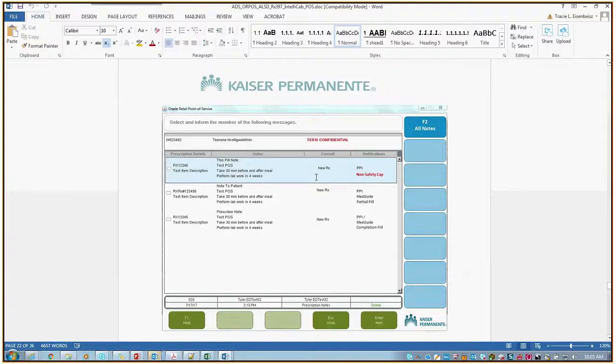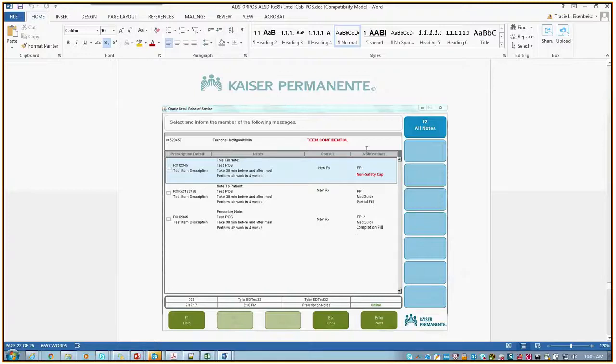Now, if the notes are not present here, but there's a new consult and there's a notification, then the prescription will display on the screen. So it's more or less kind of a prescription notification screen. They see that in EPIM, so even if there's no notes here, they're still going to have to acknowledge that a consult's required and that there's some notifications.